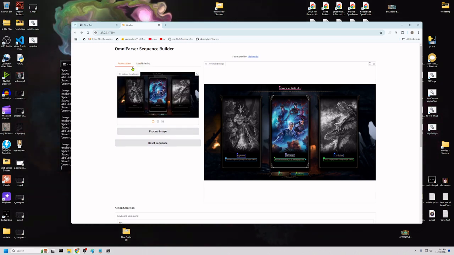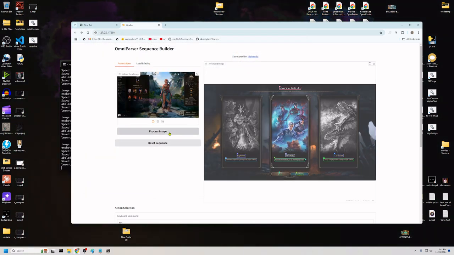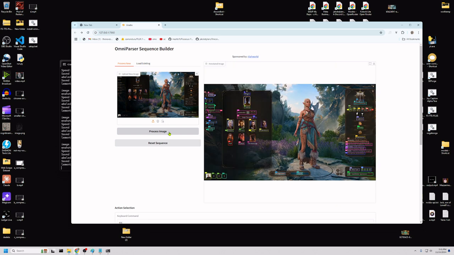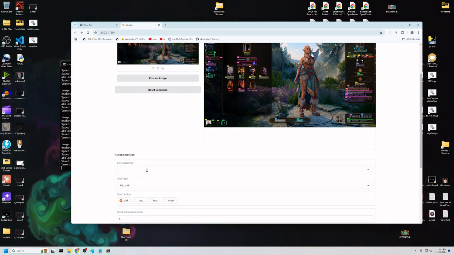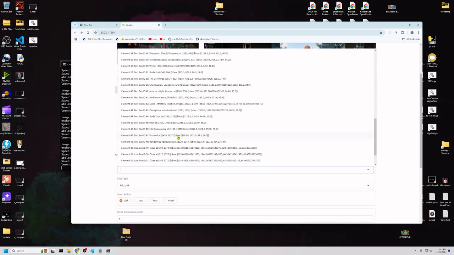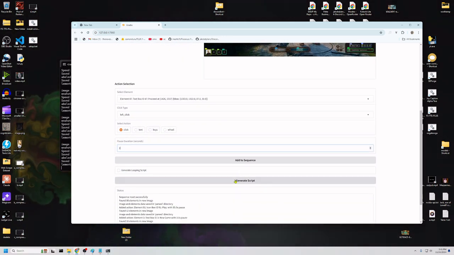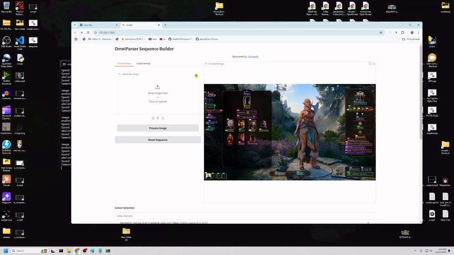And, oops. We need to click the load existing, so we'll load this one up, process the image. We'll just do one more after this, just to get the name in there. Okay, we're going to want to click on 47 for proceed. So we'll go back to our click, find 47, it says proceed. Same thing, let's give it a 2-second wait on that one. Load up our next screen.